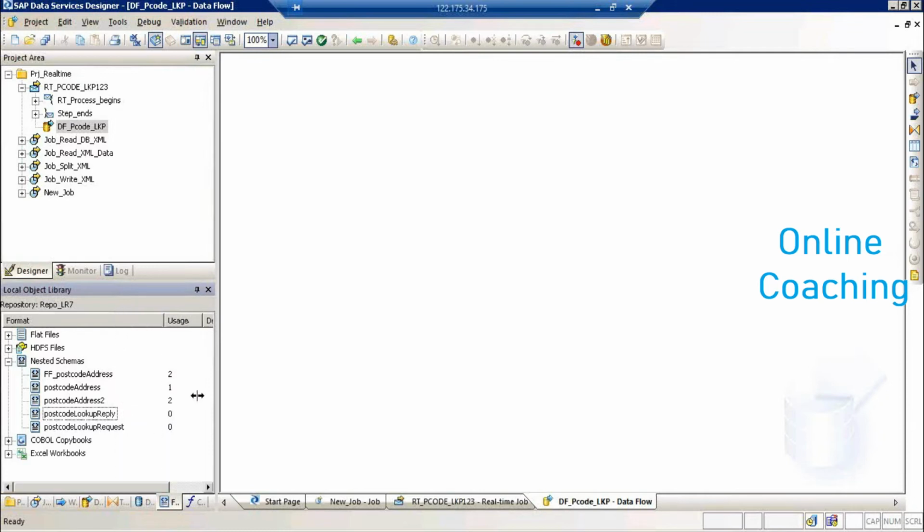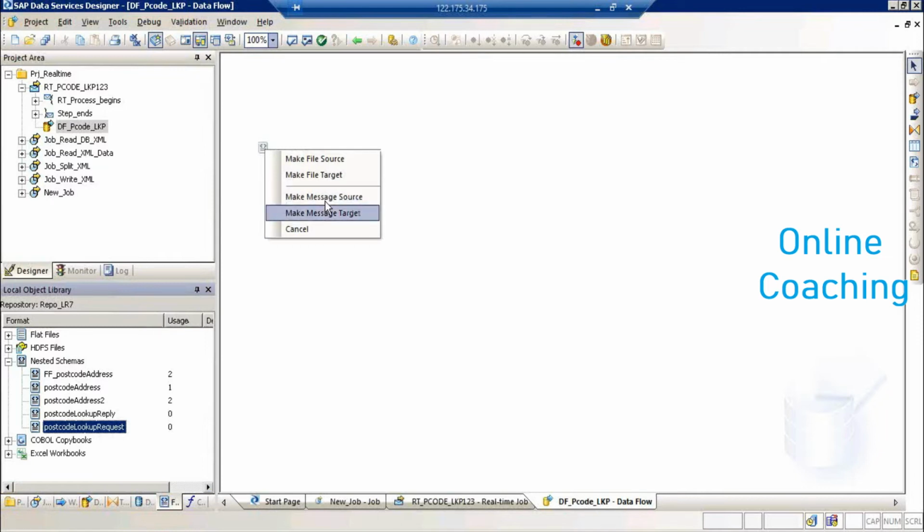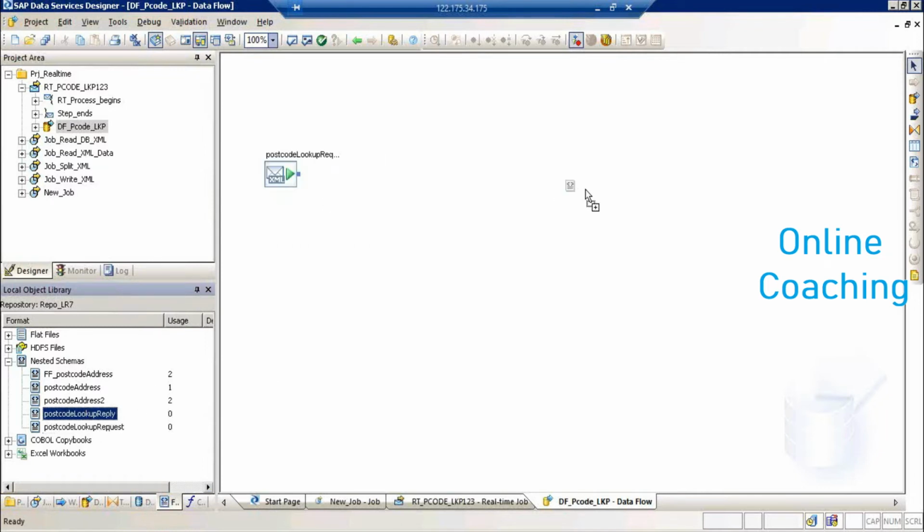Now we are in real-time jobs, so we have to make it a message source and this reply a message target. Right, so in real-time jobs, it is called a message source or a message target. In batch jobs, it is called a file source and a file target.